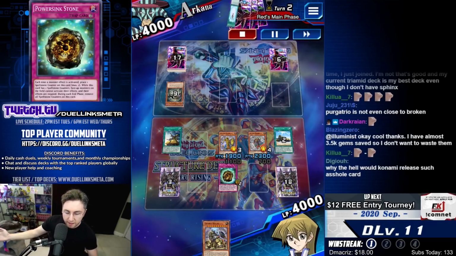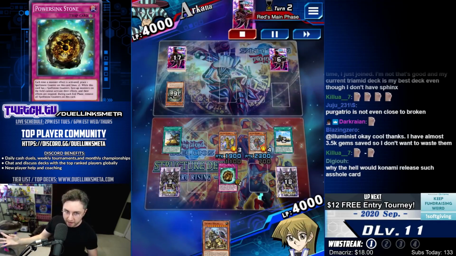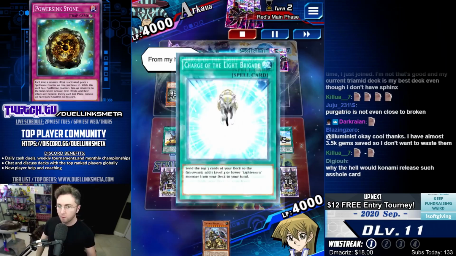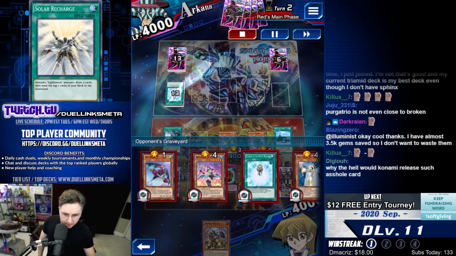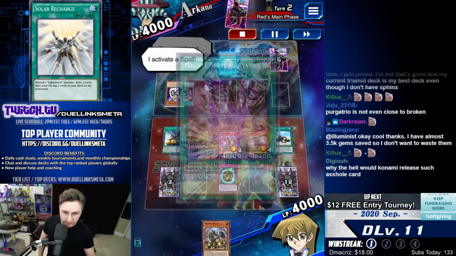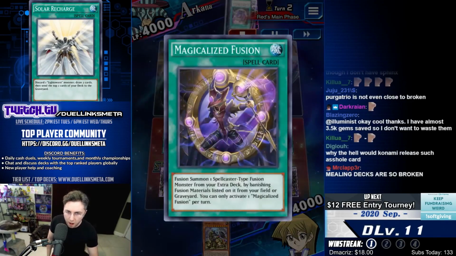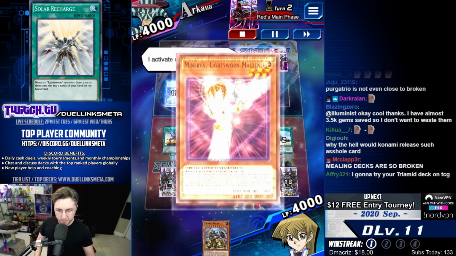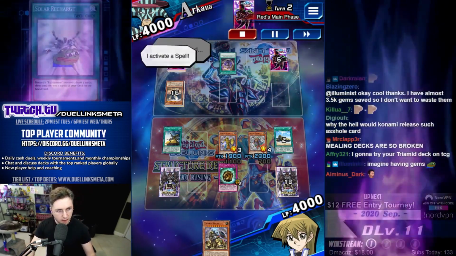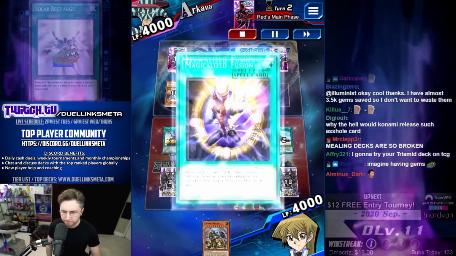Show of Nightmares. A third charge of Light Brigade? Are you serious? What? Wait, is this even a Witchcrafter deck? I don't even think it's a Witchcrafter deck. Wait, whoa, whoa, whoa. Magicalized Fusion. He's gonna mill. Let's go. Focus.